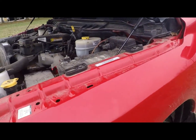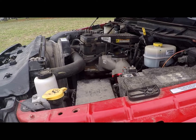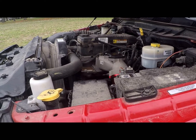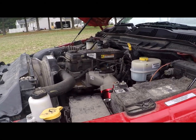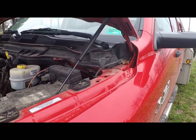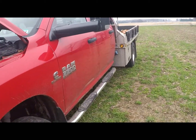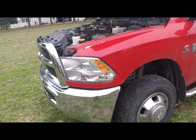I'm not a diesel freak. I don't, like I said, I'm not in it for power. I'm in it for fuel mileage and reliability. Black clouds of smoke I don't care for. That's wasted fuel. Like I said, this is a little bit more smokier than I wanted it, but as long as it works good, I'm not going to complain too much.